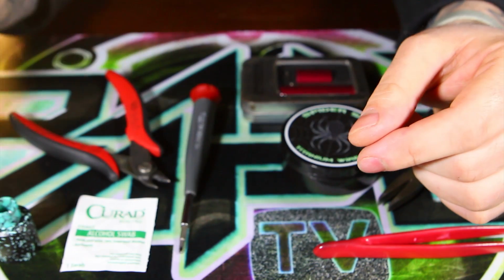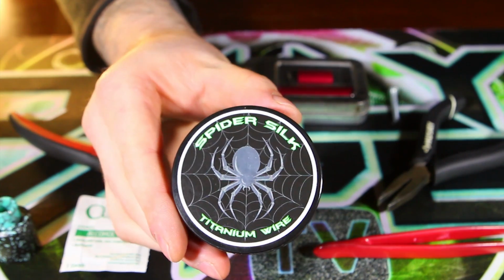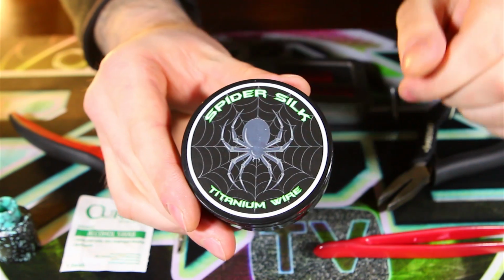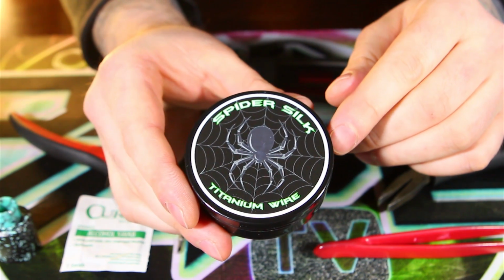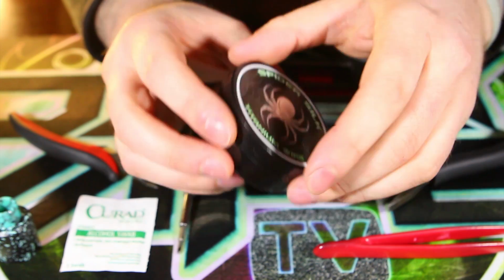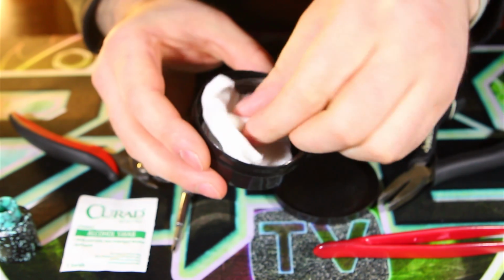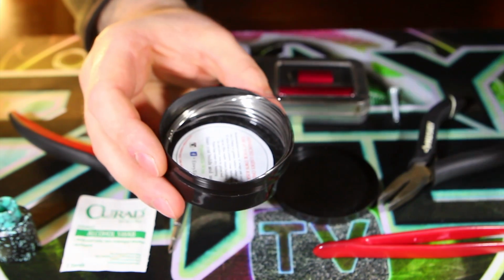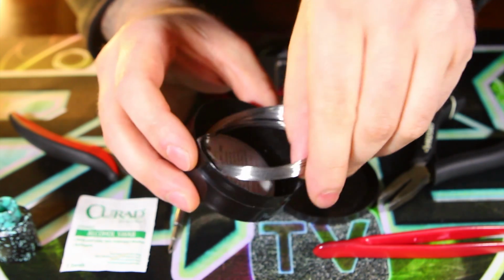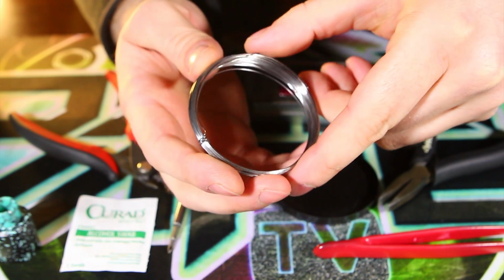So before we begin, I do want to just put that aside and show you guys the wire we're going to be using today, which is going to be Spider Silk. This is titanium wire, 24 gauge. We're going to be doing a pretty decent sized coil today. And before I begin, I do want to show you guys what's inside. So first of all, they give you a little bit of Japanese cotton, which is really handy. You always like building with your Japanese cotton. Well, they supply you with some. So there you go. Put that aside.